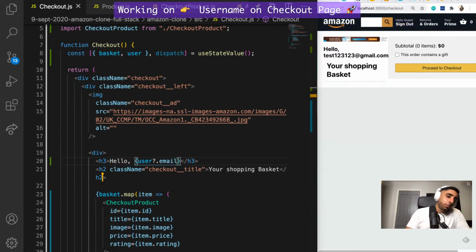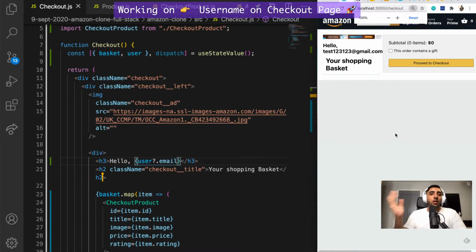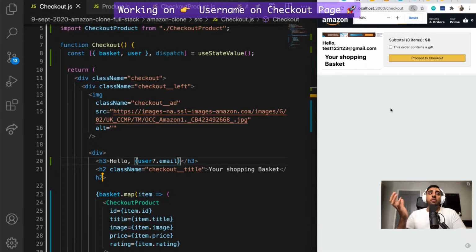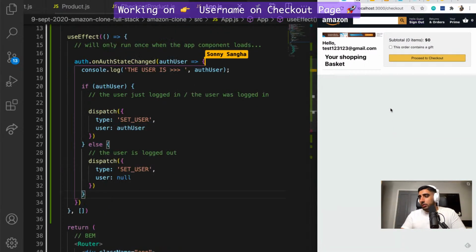Now, so we have that, right? So that should help you guys figure out the homework solution. Instead of saying hello guest, it will say hello with the email address. So that will be an awesome start for you guys. And now what we're going to do is quickly show them how to go ahead and add something to a DB and pull it in from the DB and render out an item. Dope, let's do it.